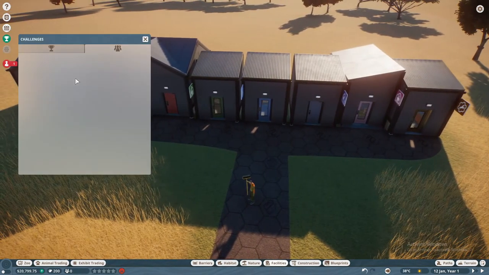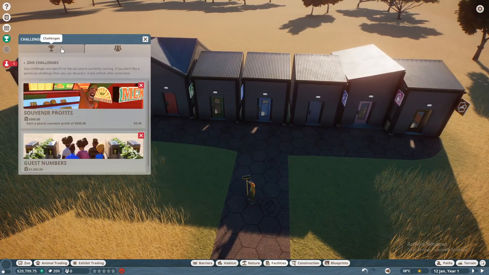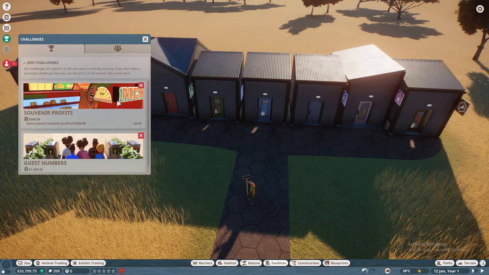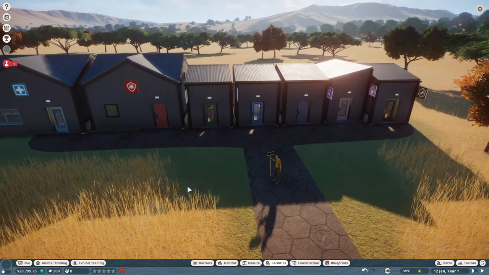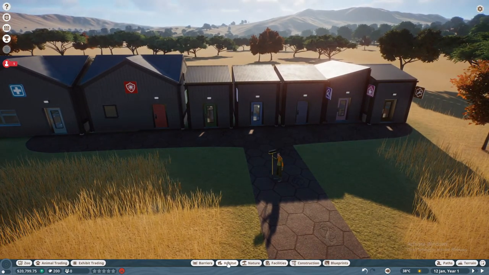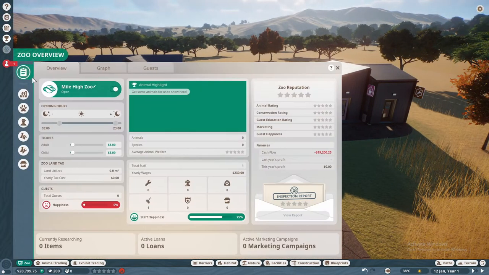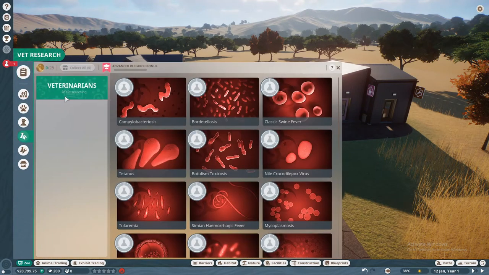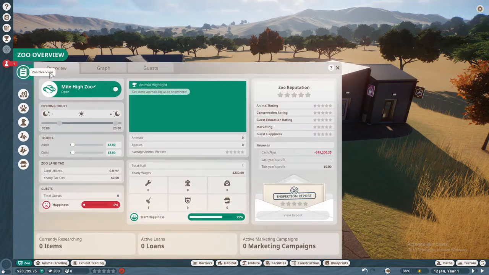Okay. Did I fix it? So I have a caretaker. And I need... Oh my god, what am I doing?